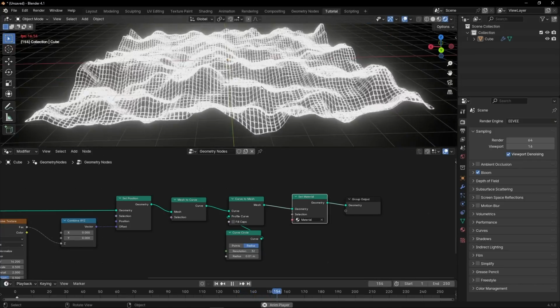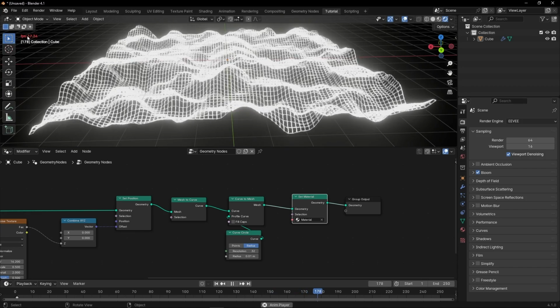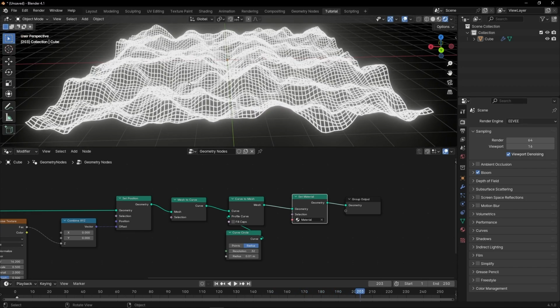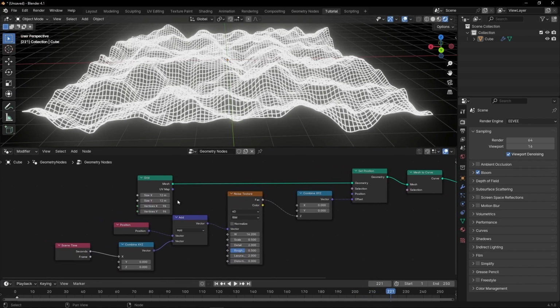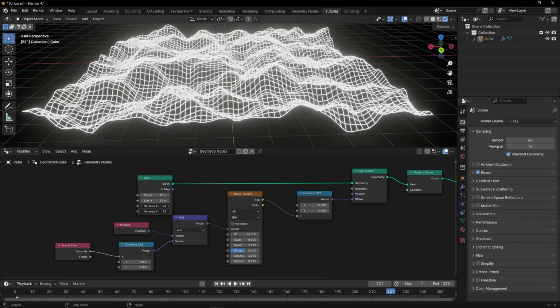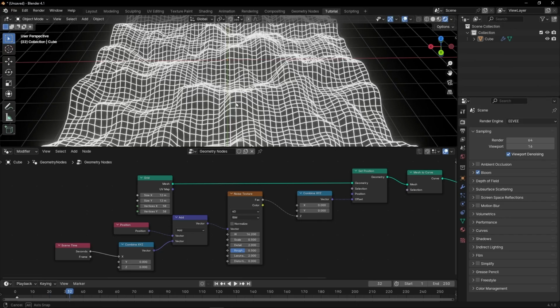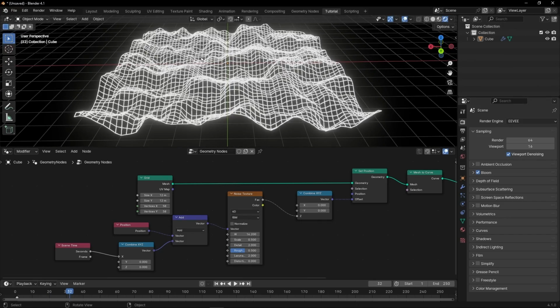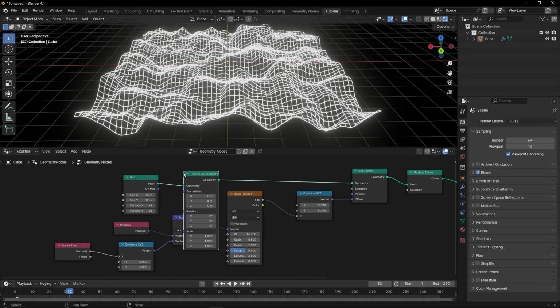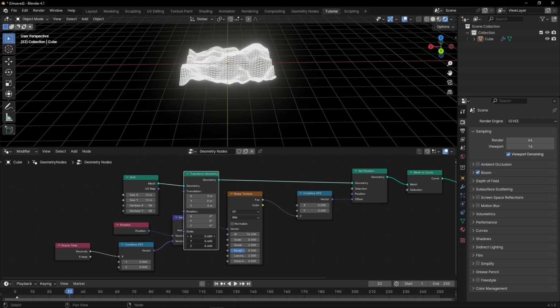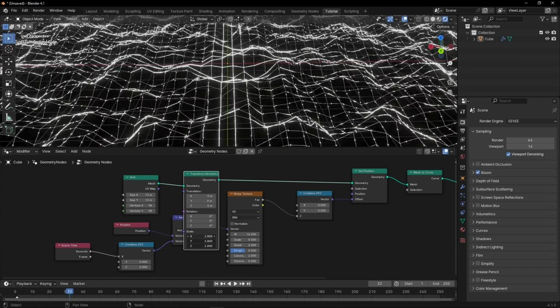Okay, however, I don't want so many points, so many vertices, and also check that this is going really slow. So you have to know that the more vertices you have and the more glow, the slower it goes. So I'm going to decrease this, for example, something like that. Maybe this value. Now what I want is to create an animation scaling this map. But I don't want to use, for example, a transform. Why I don't want to do this? Look, because when it's really small, we can see the distance is like compressed. And this is ugly. I don't want to do this because it looks weird.